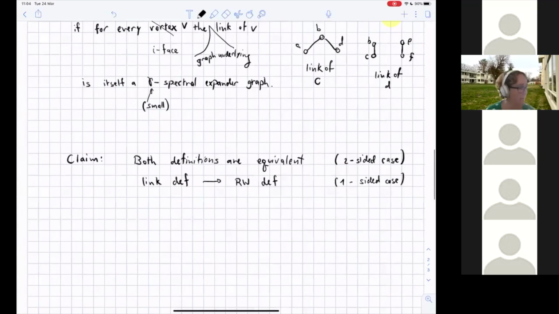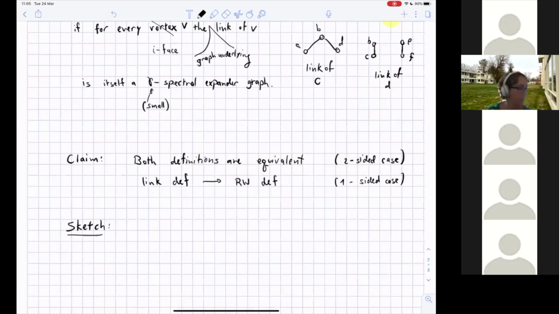Okay, so now let me revisit this proof. I want to give the proof again, because I felt I didn't do it slowly enough. How do these things relate? The link definition is very local. At every point, you look only at a vertex and what's going on above it, and you're saying something about the expansion. In the random walk definition, you're talking about a random walk on an entire complex. So how are the two things related? When you look at the upper walk and the lower walk, you can always kind of couple them according to some V downstairs.